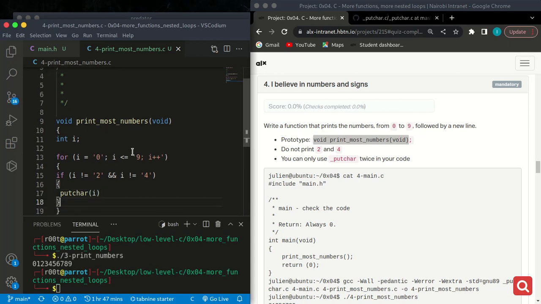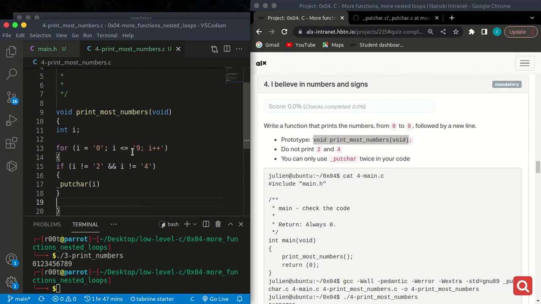So then we should come here and print a new line.